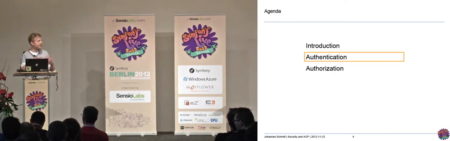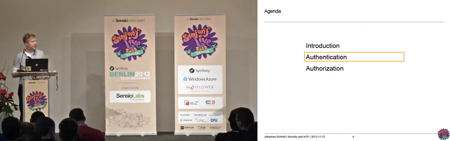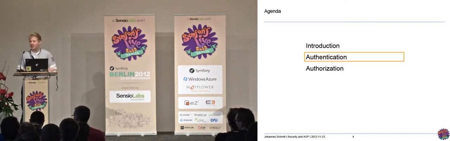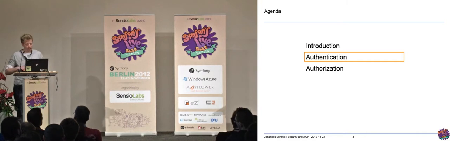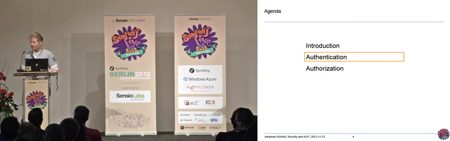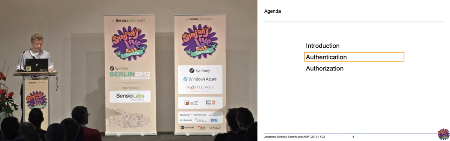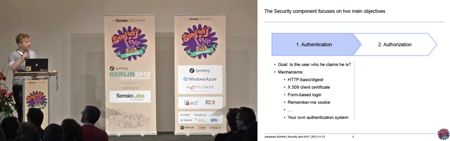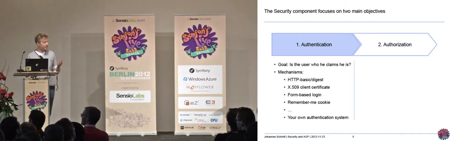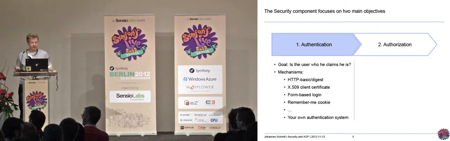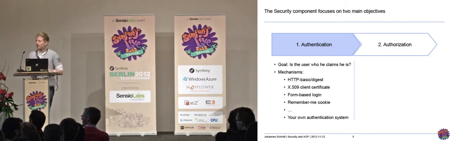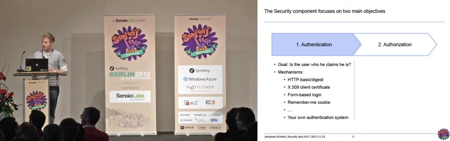We have basically two separate sections that I will talk about. That's first authentication, where we'll basically verify that the user is who he claims he is. And the second section is the authorization part, where we will check whether the user has permission to perform certain operations. So before we can get to the authorization part, we first need to establish that the credentials that the user sends us are valid and are trustworthy.